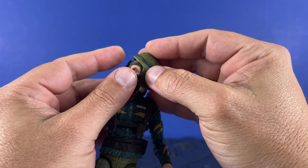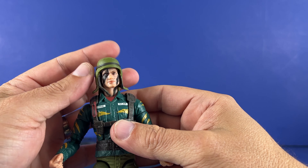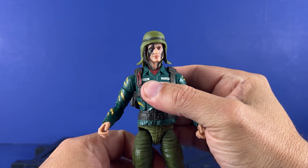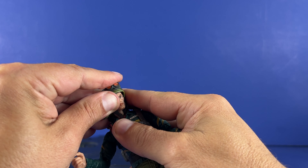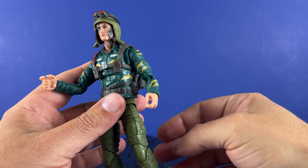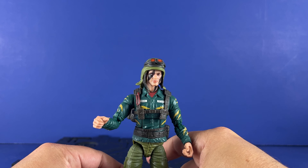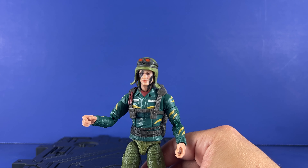So here's what you do if you want to shortcut it — put this on here like that, set the helmet, just get the helmet on his head. You can have it more secure. It does look a little weird — the green helmet with all these different shades of green. Do you need this figure in your life? If you're collecting Tiger Force, then I'd say yes, definitely get it. And then you can put this pair of goggles on top of the helmet — get it right however you want it. And then he can hold his rifle.